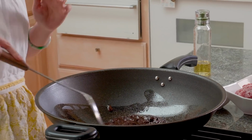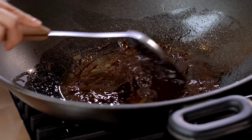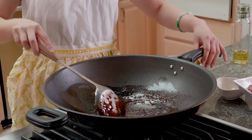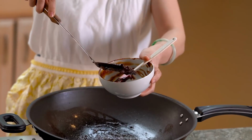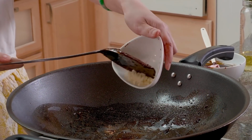Keep this bowl handy because we're gonna take this out soon. Turn the heat low so you don't burn the sauce. We do this just to bring this jarred soybean paste back to life, to give it more fragrance, to bring out the fragrance that's already buried in there. Now that the sauce is bubbling, we're gonna take it out. Turn the heat off, put it back into the bowl where you put them. Turn the heat low. We're gonna add in the garlic if you want them.